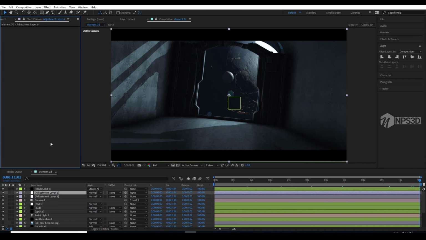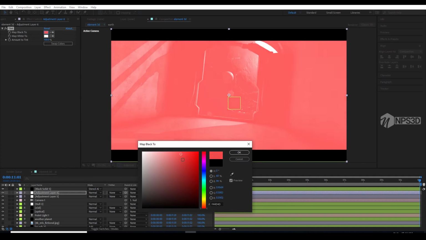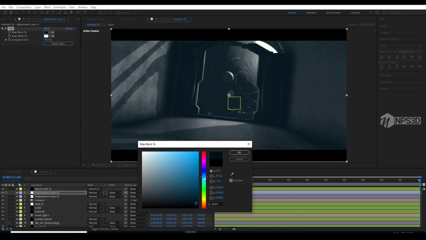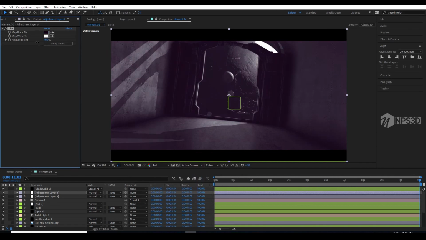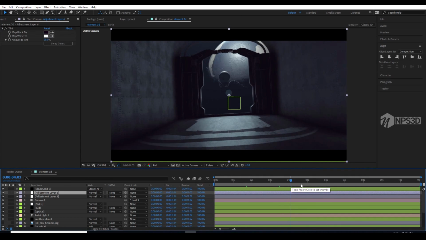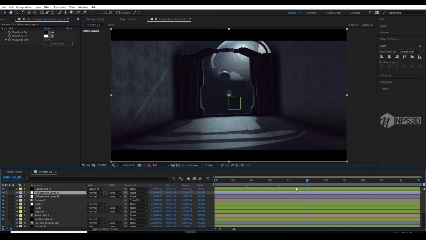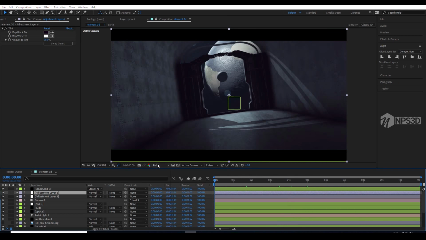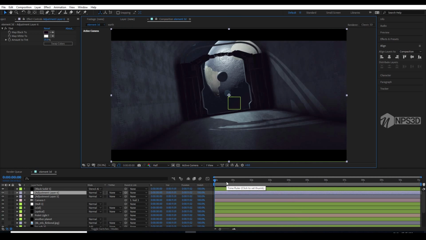If you want to change your scene mood, you can just go to the adjustment layer and apply a tint effect and change the black area to something very dark, or something which looks perfect to you, and just bring it down to something around here. I'm just doing it, right? So looks good, and you can also play whatever you want. So this is it for now. Let's take a small preview at half resolution.